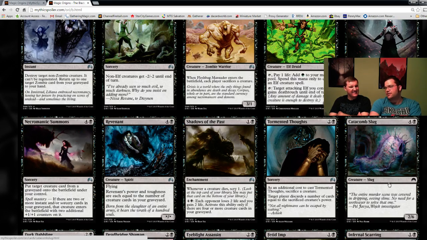Because you have a bunch of catacomb slugs. But I mean, there is this green-black or green-blue deck that's slow and grindy, and it does use this to win. Now, Shadows would be a great sideboard card, I think, because if you do get into that stall the first game, whether you win or lose, you might be able to get into that stall again and win because of this. Yeah, you bring it in from the sideboard.